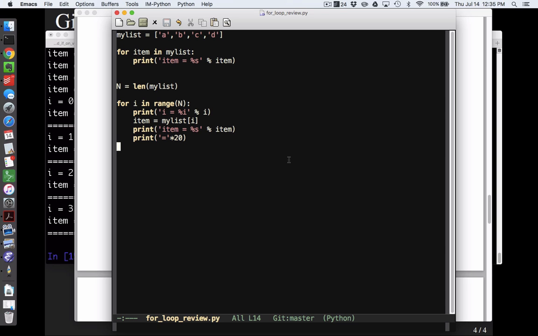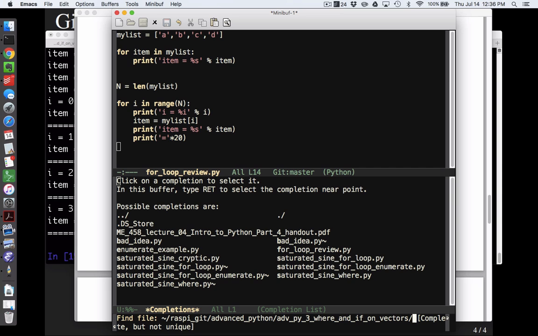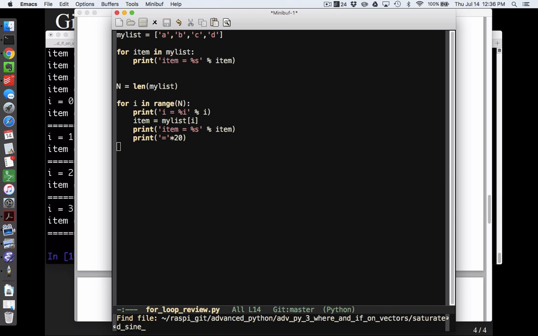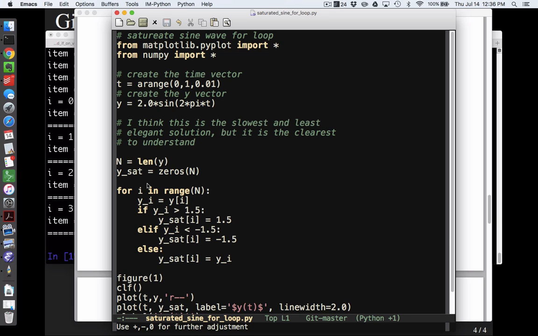I need access to both the current value of y of I as well as the index I. I can't just have y sub I for when I get to the for loop part and want to reassign y of I to equal 1.5, for example. So I can't just say for y sub I in y, because I also, when I want to do the for loop part of the if statement part of it, I need access to y of I.